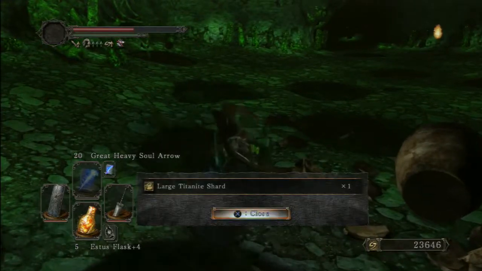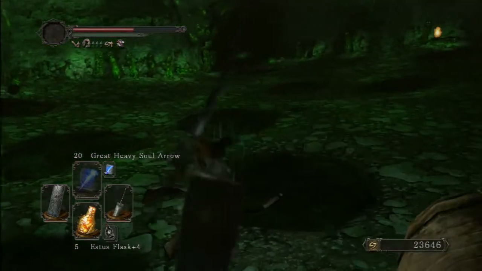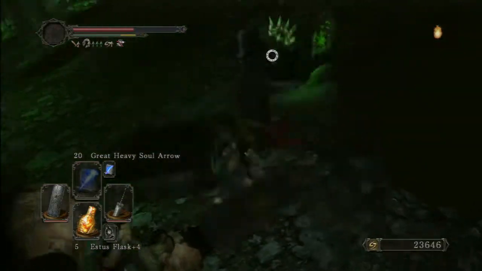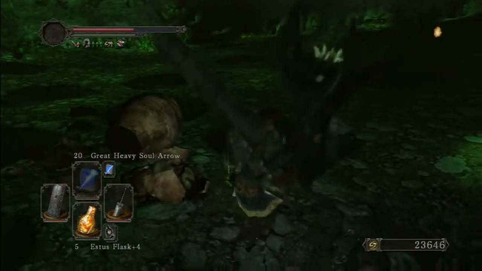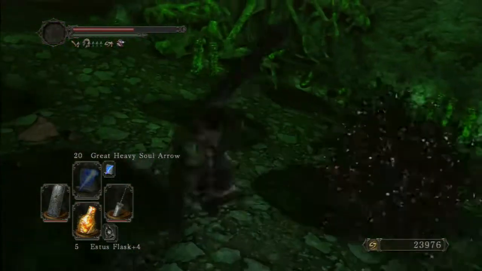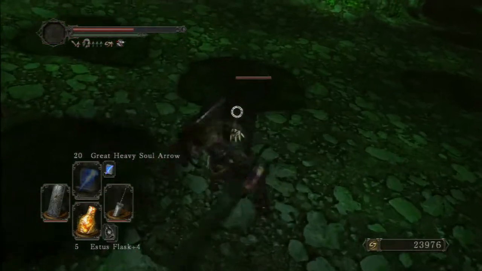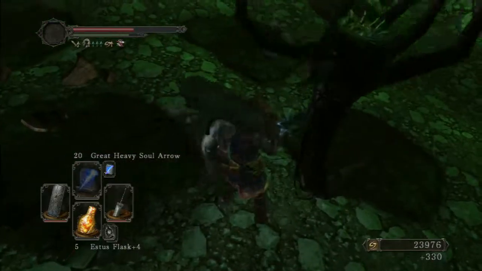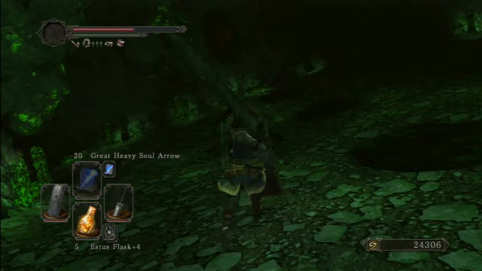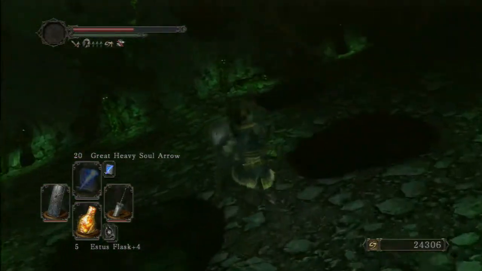Here we go. Large Titanite shard. Okay, we didn't get a chunk. Chunks are a rare drop, I do believe. So, we might not get lucky straight away. We might not get lucky for a long time. You do have to be patient in Dark Souls. That is true of everything in Dark Souls. Be patient. Luckily, these enemies aren't particularly tough, so we can kind of just coast through.